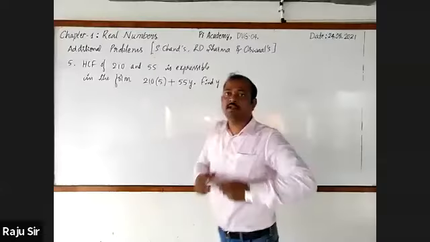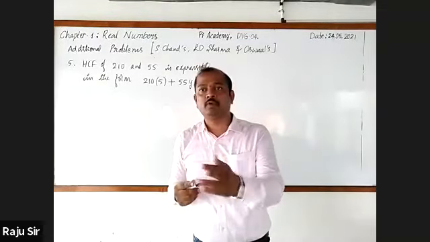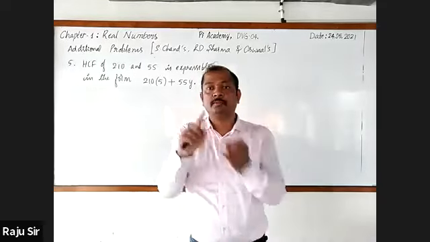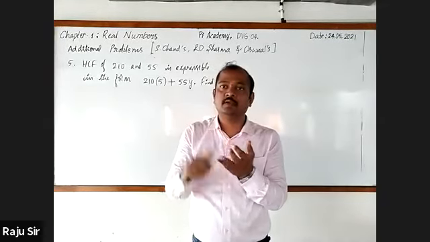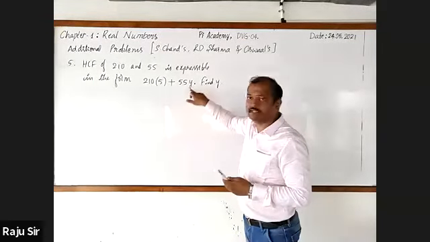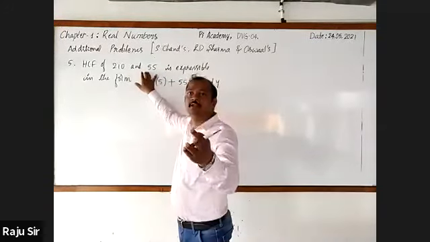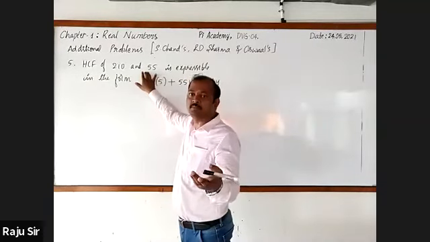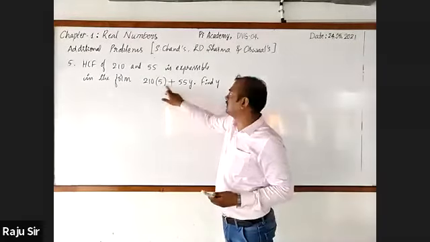Dear students, just observe here. Will you go for following the same steps which we followed in the last two problems? No, sir. Not necessary. There we followed so because both m and n were unknown, x and y were unknown. But here there is only one term, that is y. y is unknown. Directly, you have to find out the HCF of these two numbers, either by Euclid's division lemma or the fundamental theorem of arithmetic. That should be equated to this number, that is 210 times 5 plus 55y.